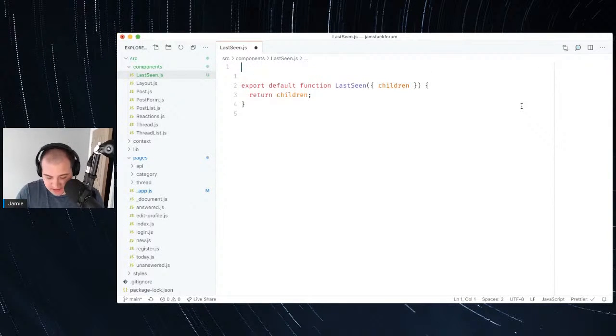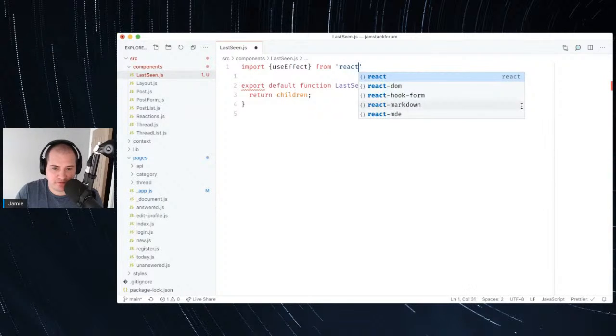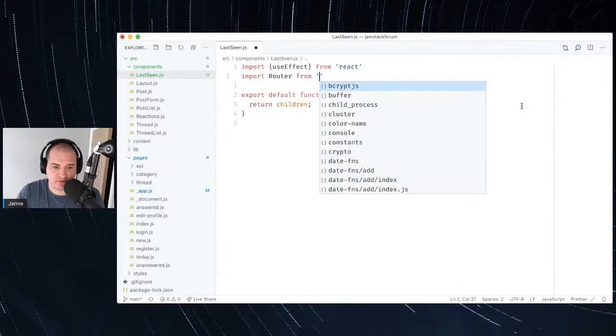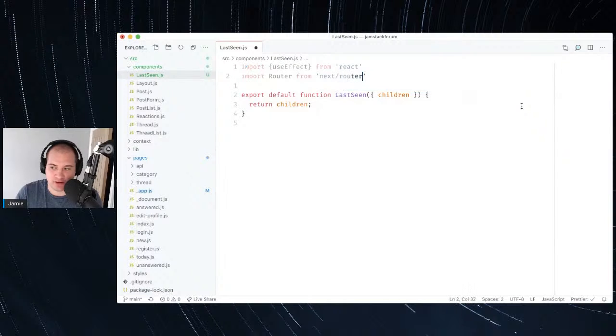So back inside of the LastSeen component, let's go ahead and import useEffect from React, and we'll import useRouter from Next router. Then inside of here we'll do const router equals useRouter. I think later on we will use different parts of that.